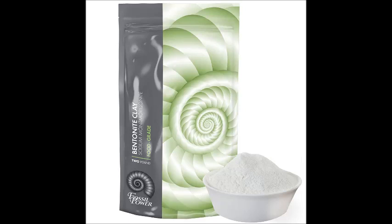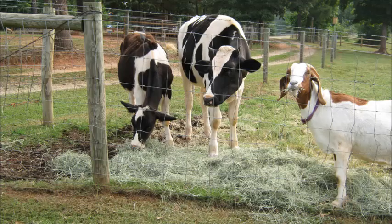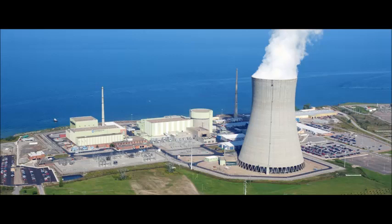The second item is bentonite clay, which has a very long, involved history with nuclear disasters. The Russians actually used bentonite, mixed it with chocolate bars, and fed it to the survivors after Chernobyl. In Sweden, they did something similar — they were also affected by Chernobyl. They mixed bentonite clay in with the feed for their dairy cows and reindeer that were producing milk, and they saw a 50% reduction in the amount of radiation produced in the milk because of the bentonite clay. It's also used in nuclear power plants — they mix radioactive waste with bentonite to help keep it from leaking.